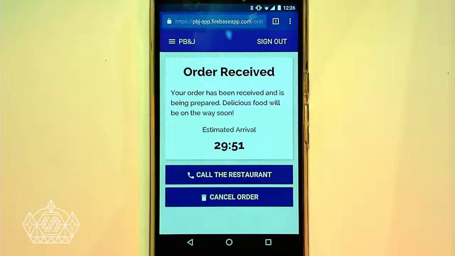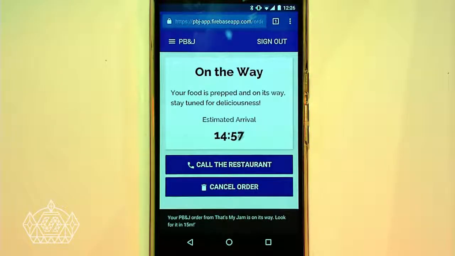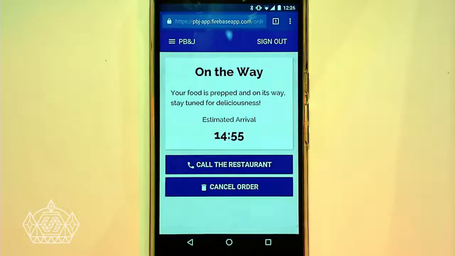Now I'm just going to step over here to my laptop for no apparent reason. And, oh, what's this? Now my order is on the way, and you might have noticed that a little message popped up at the bottom. So that is actually Firebase Cloud Messaging at work. It went from the cloud to my device and popped up a notification. But hey, there's a million ways that you can do that, right? You can do that with the Firebase real-time database.